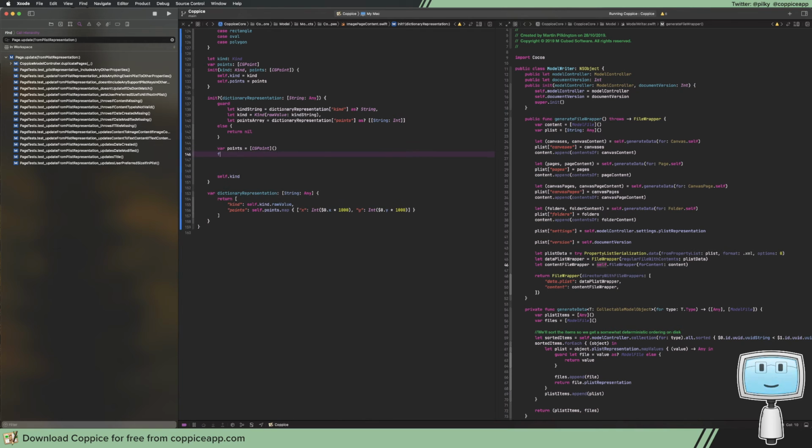I'm going to do a for loop. The reason for that is that I want to be able to return nil if it's wrong, because these should all have an X and a Y, and if they don't, then that's a problem.